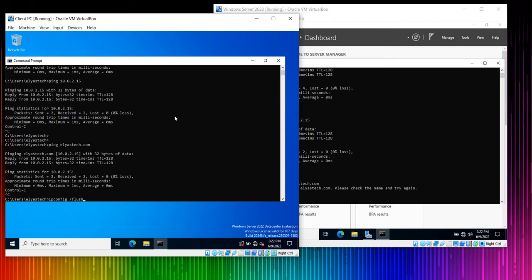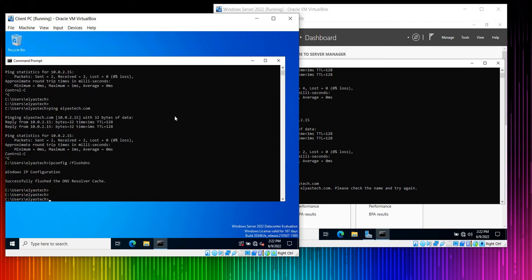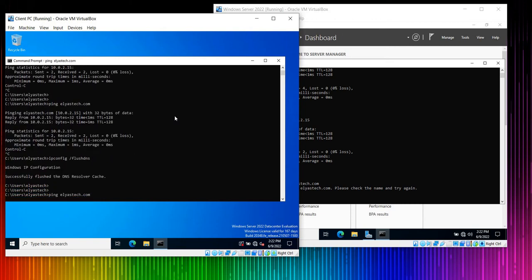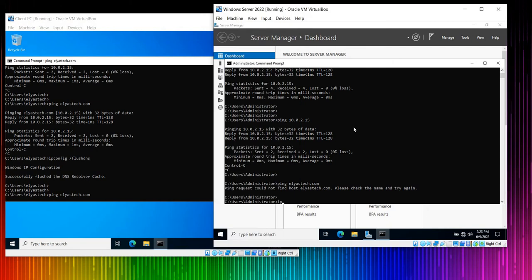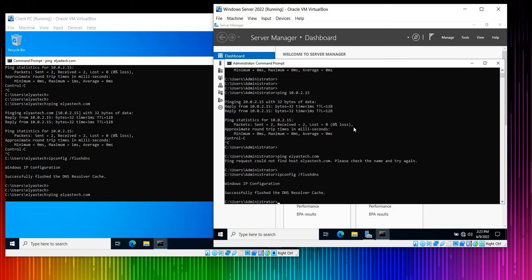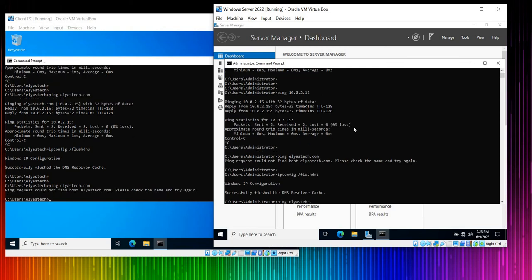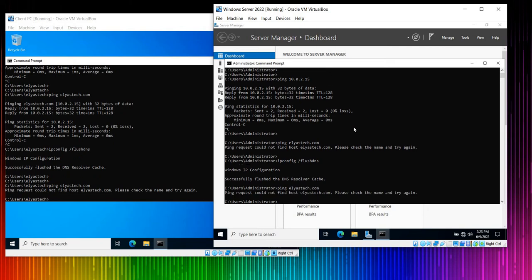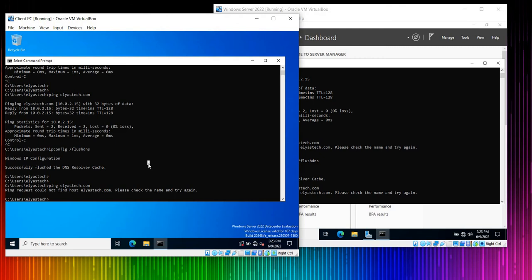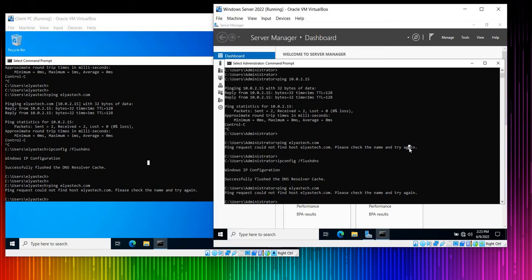/flushdns. If I flush DNS, I can ping, but I cannot ping by IP in here. ipconfig /flushdns. So ping. Yes, so what I'm getting in here is that it shows that I'm not able to ping my DNS server name, while my domain controller. Don't forget, that's very, very important in here.